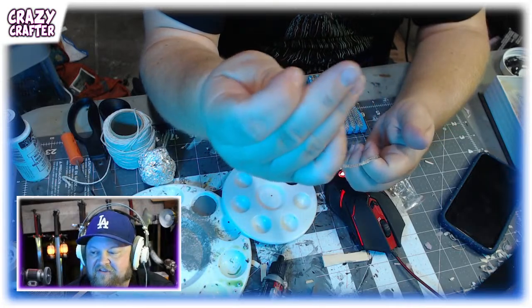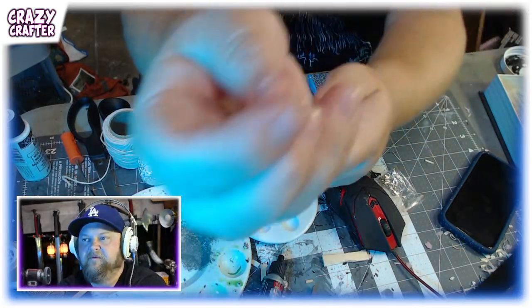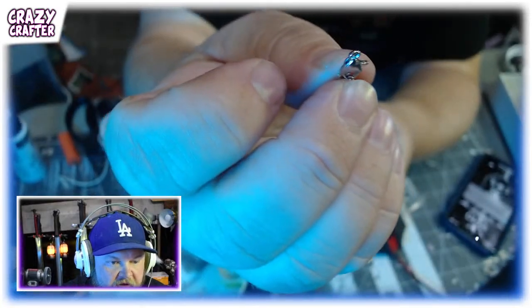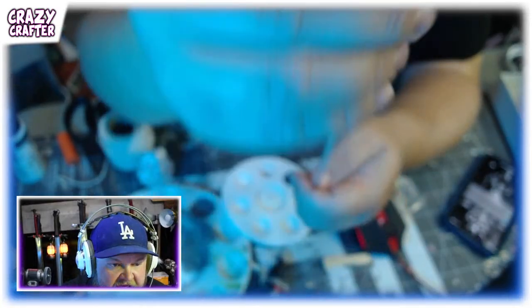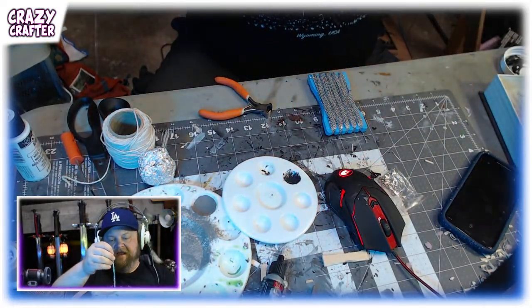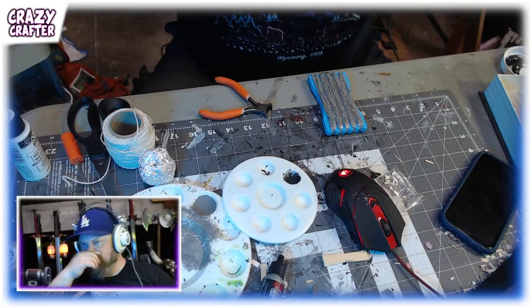So this is kind of my thought and idea. I have this little clip. See if you guys can see it here. Yeah. Boop, focus. Yeah, and I can attach that, and then I've got this awesome chain that I can dangle and hang about. So I think it might be kind of cool, right?